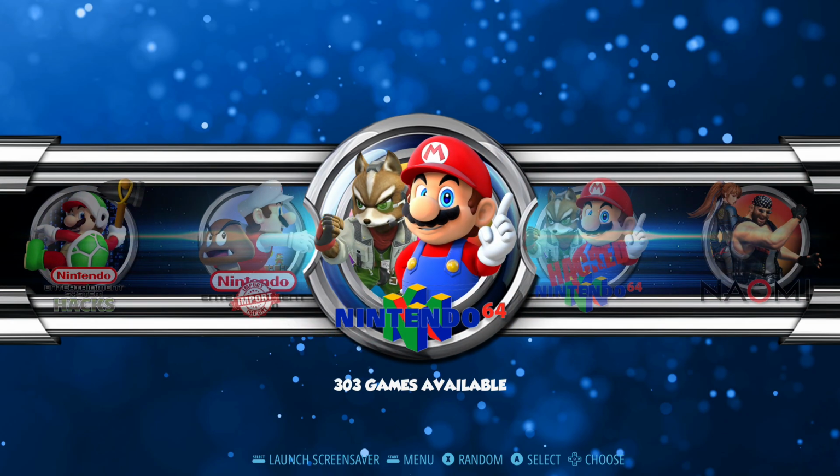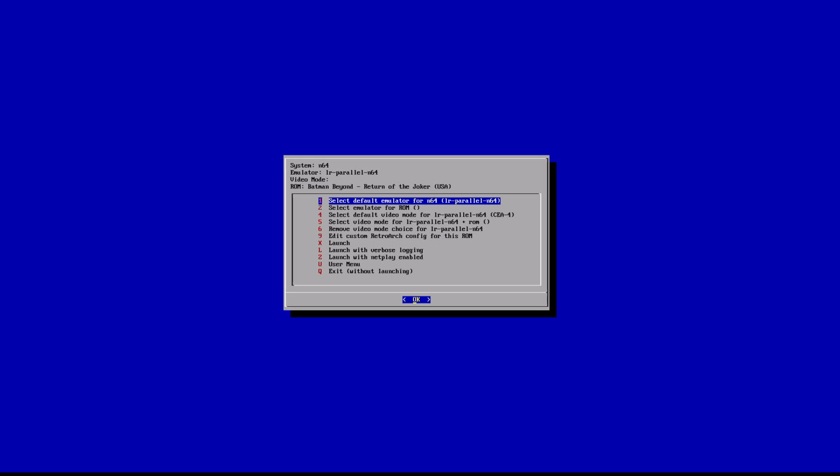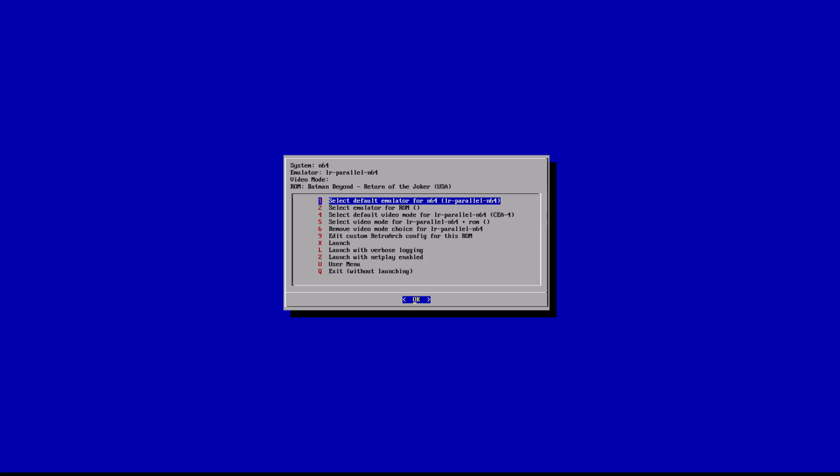Nintendo Hack, import. Okay, let's say you boot a Nintendo 64 game and you want to change the emulator. You press A on boot and you can select the emulator for this ROM, for this game, or for the whole complete ROM set. So let's say this game is Batman, and I want to change the emulator. You select emulator for ROM, and you can choose from 1 to 8. You press on it, and that's it. So next time it's gonna boot with Mupen Plus, GLideN64 or whatever.